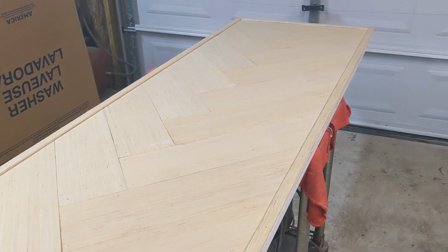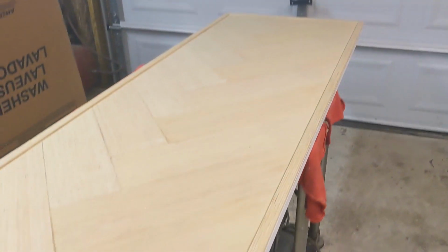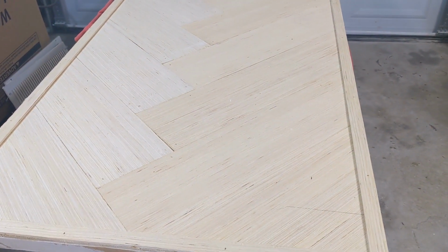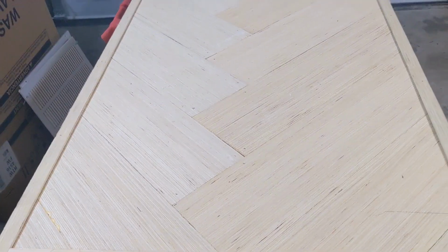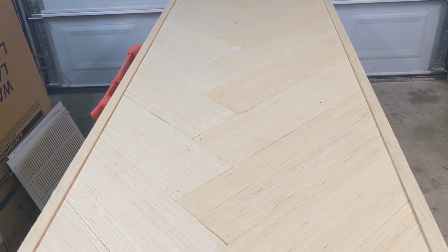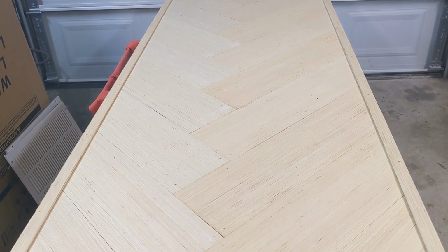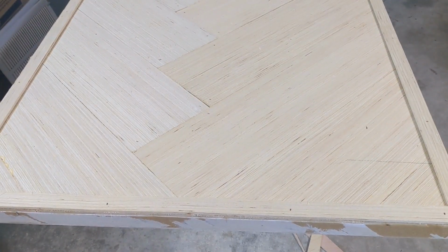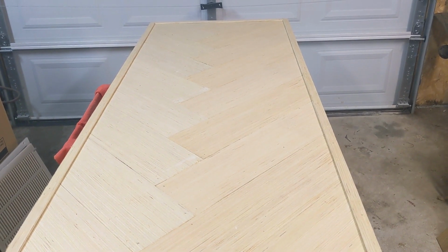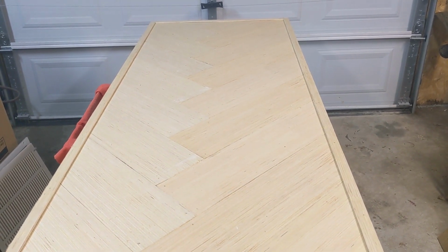Well, I have to say, that looks pretty good. Looks a lot better than it did before. I think Shonda will approve. So now I got to cut the hole out for the door handle, and then I'm going to sand her down, and I'll probably go ahead and paint it again. Go ahead and paint it tonight.